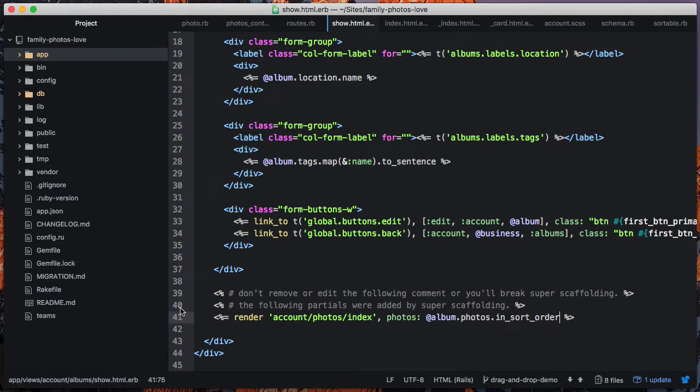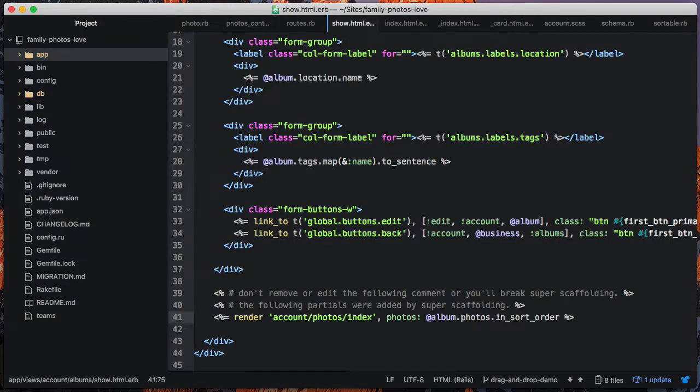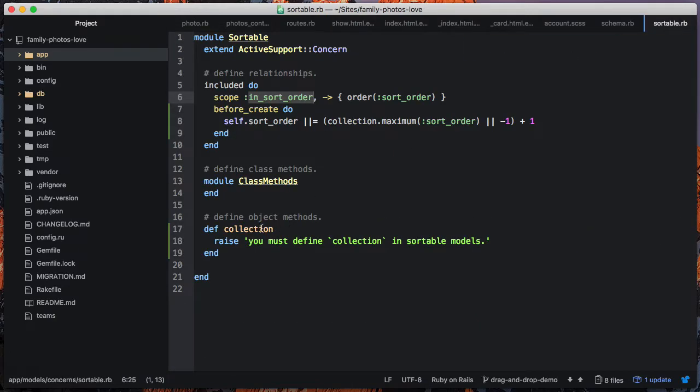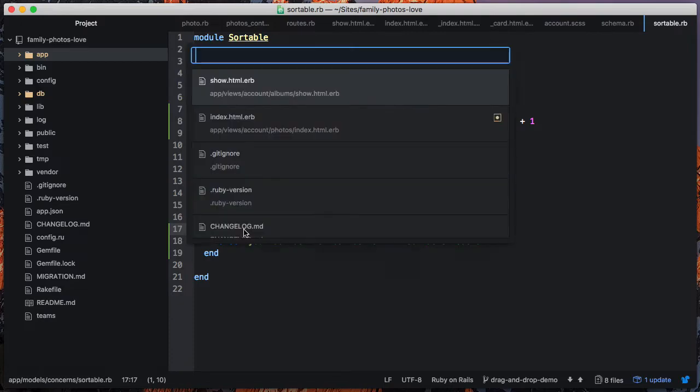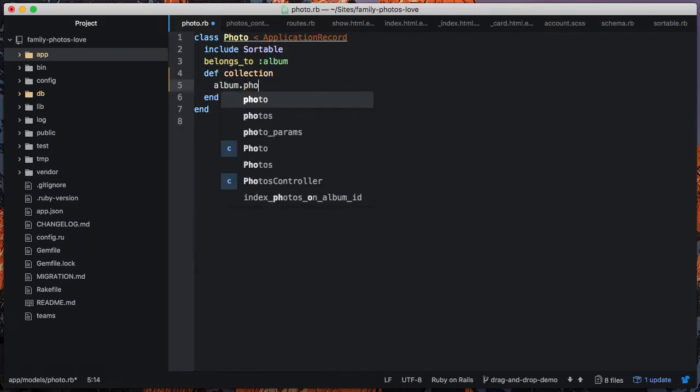There's a template method in the sortable concern called collection. And so the collection needs to be defined, and I'll show you what that means. When we have a photo, the collection is the album photos.